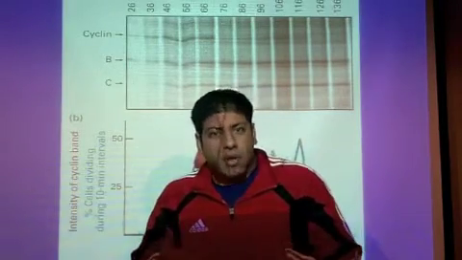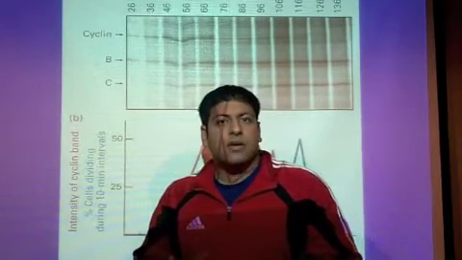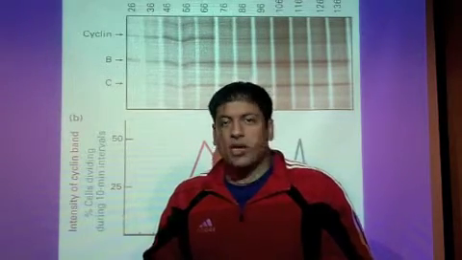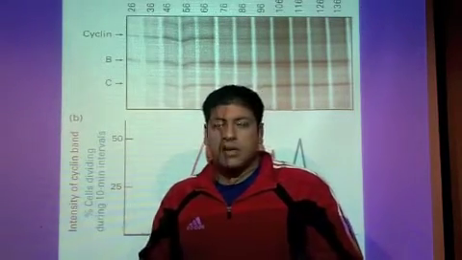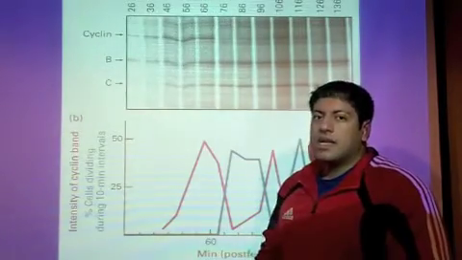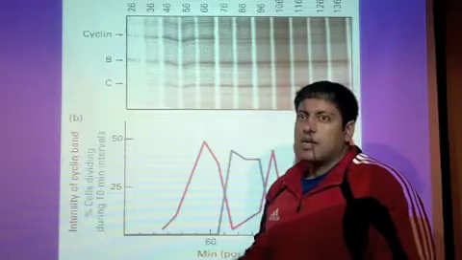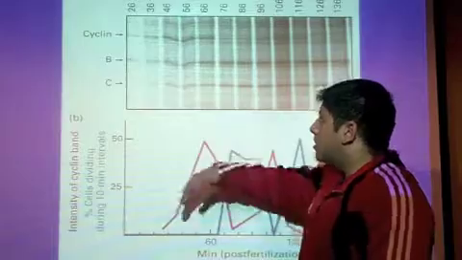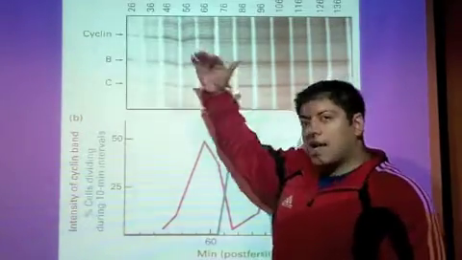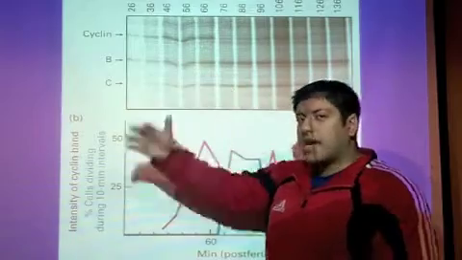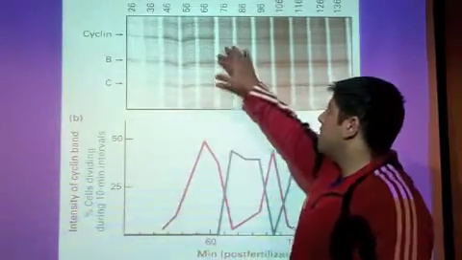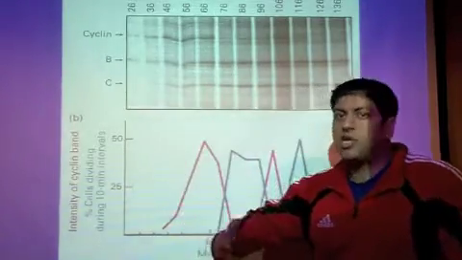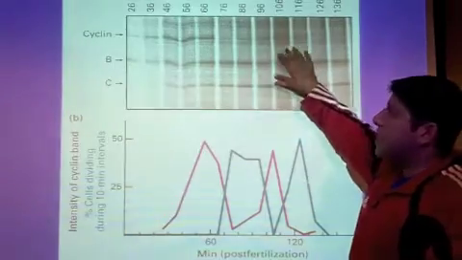Once these egg cells have been stimulated through fertilization, they're going through M phase. Any egg cell that gets fertilized by a sperm is going to enter mitosis or meiosis, some type of M phase. What we're seeing is that cyclin, the protein cyclin, is literally cycling through M phase. In the early parts of M phase, we see a high concentration of cyclin B. In the latter stages of M phase, we see the cyclin B drop off or disappear. And then the concentration again picks up again somewhere towards the end of fertilization.